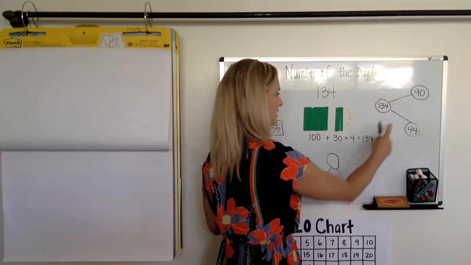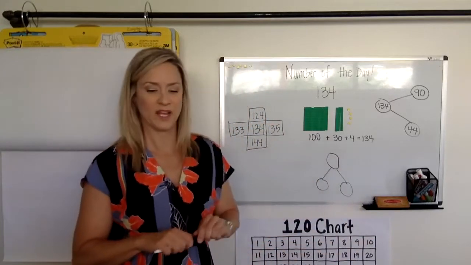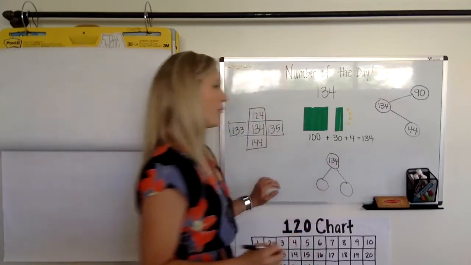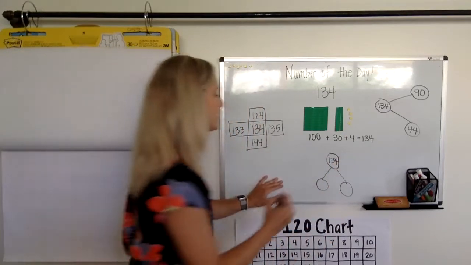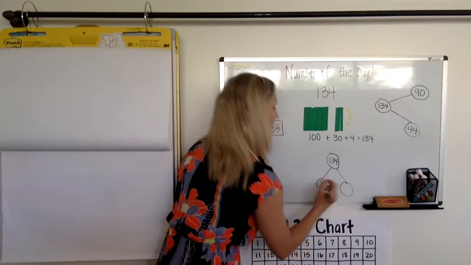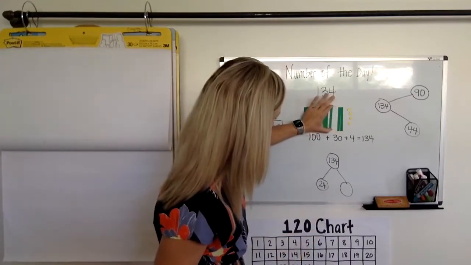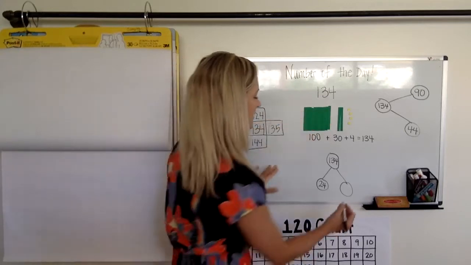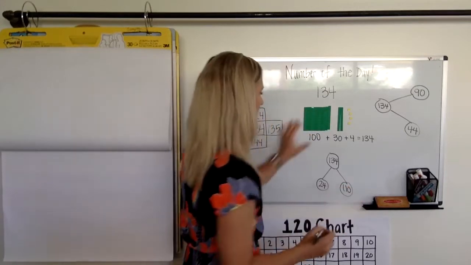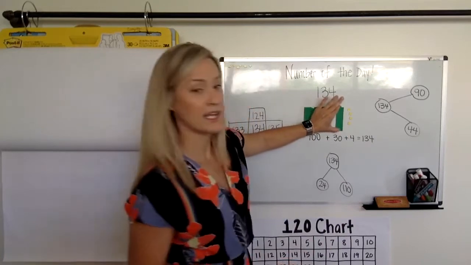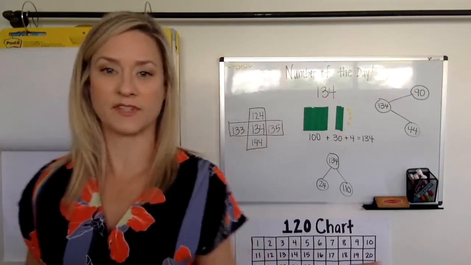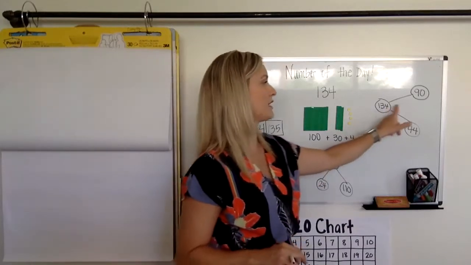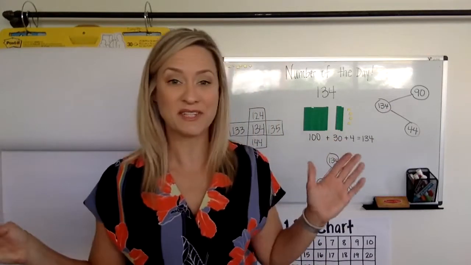Maybe you can write the number bond in many different ways. It can look like this, it can look like that, you can flip-flop. Anyway, all right, so maybe somebody will say, all right, 134, well, I could do 24. So maybe going this way, and that's 24. And now we know we have 110 over here. So that's number of the day. Your kid will come up with lots of different ways to make 134. Don't limit them. Maybe they'll even put more little bubbles coming out. You just never know what they're going to do.